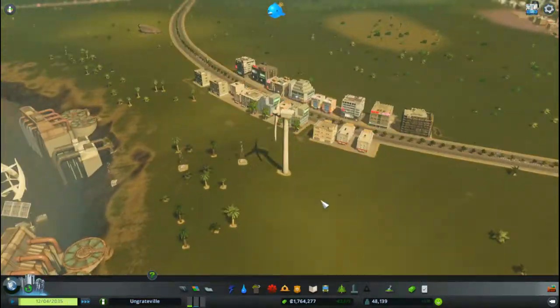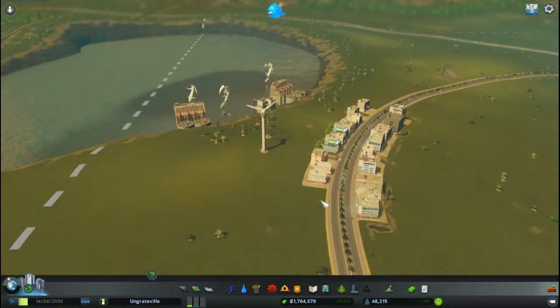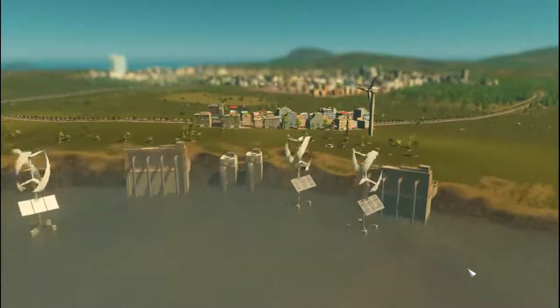And, oh boy, there we go. And, yeah, so it looks like everything's doing good here. So, alright, I think we can end off with a view from Groom Lake to the entire city. Oh boy, look at that.